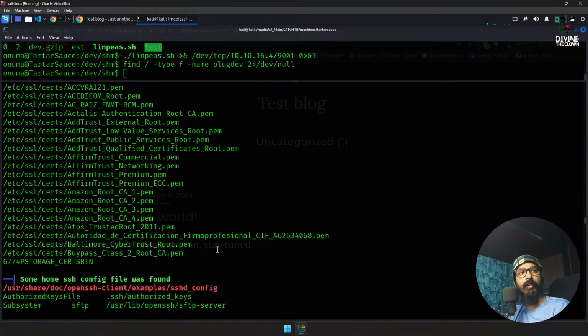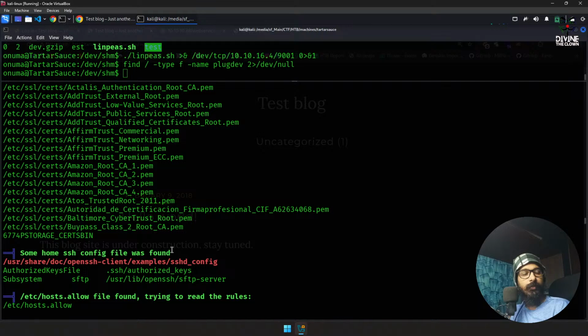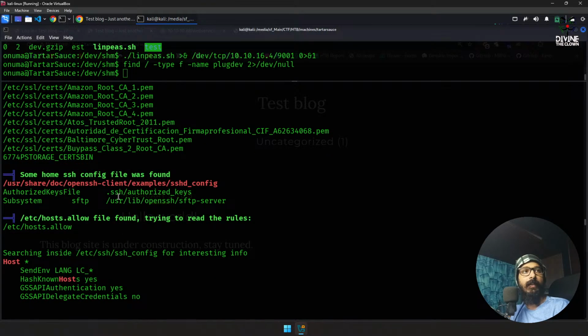How are we going to crack it? Some home SSH config files were found. I don't think this is going to be helpful though, but we'll keep this in mind.